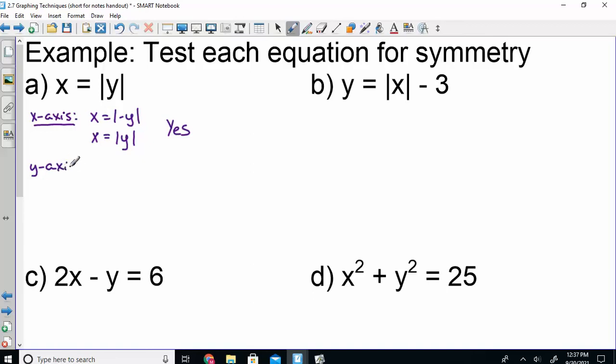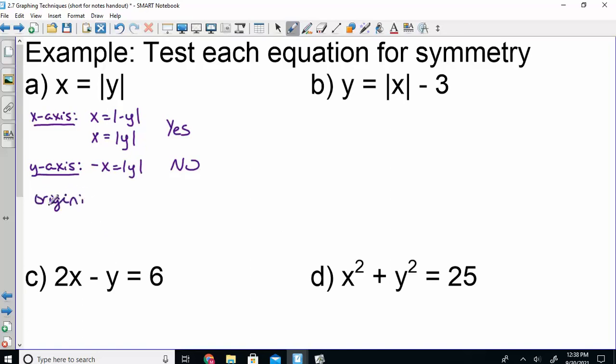If I want to check symmetry to the y-axis, what do you think we need to do? You make the opposite variable negative, so I make my x negative. Okay, is there anything I can do to that to make it turn back into my original equation? We can divide by -1, that just moves the negative over in front of the absolute value. So it changes it, but does it make it match? No, so this one is not symmetric to the y. I can't just make that negative disappear. I can move it around, but it won't go away, so it's not.